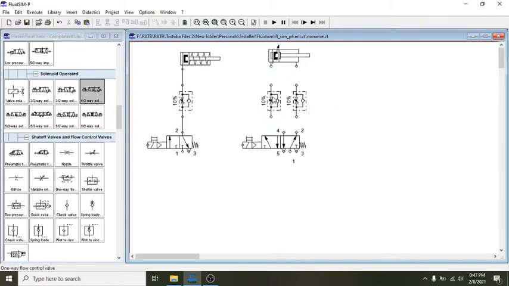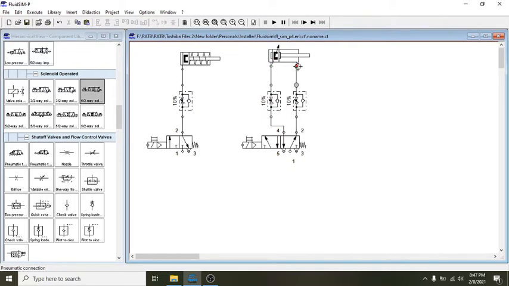One is to control the airflow used to extend the cylinder, and the other one is used to regulate the speed of the air used to retract the cylinder. So we connect the following service ports.